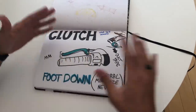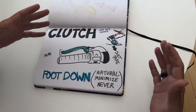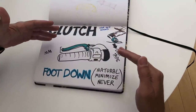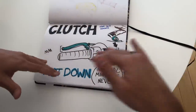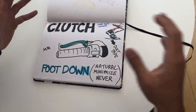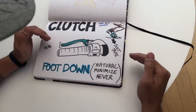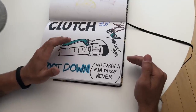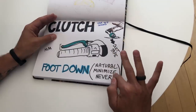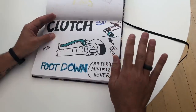You have to be comfortable being uncomfortable. Most people avoid that feeling of the bike going to fall like the plague, and they never put themselves in that situation — so they'll always hit a plateau. If you want to be really good at low-speed turns, you have to understand and put yourself in that position. The bike may tip over; put on some crash bars, pick it back up — you're going two miles per hour, you're not going to get hurt. If you think your foot's going to go down, ease out the clutch.